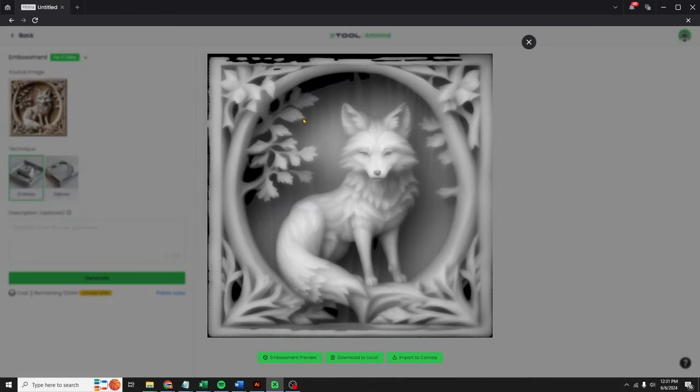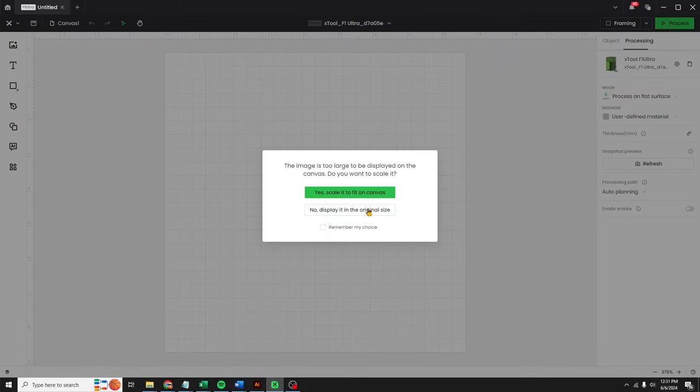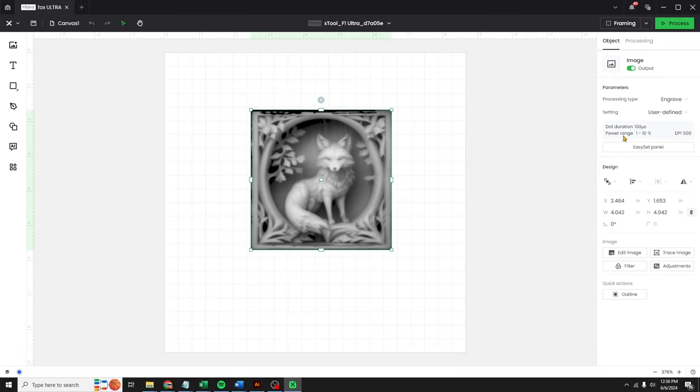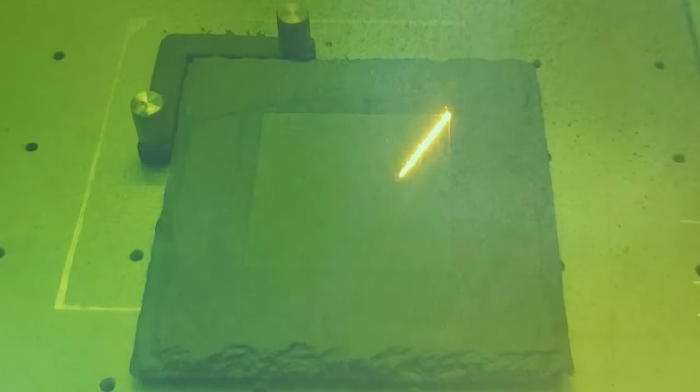So they're AI tools, right? Yeah, as part of their AI tool suite. So we created the Fox and then we used their tools to make it a deep emboss. And then we just threw it on the coaster using the infrared, got the speed and settings. The infrared laser or the fiber laser. That's what we use to do the engraving.